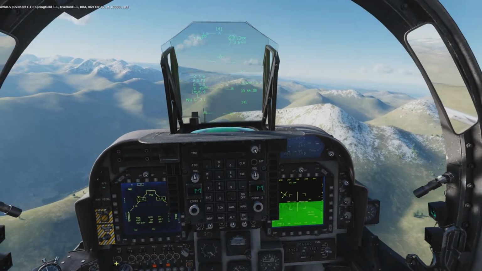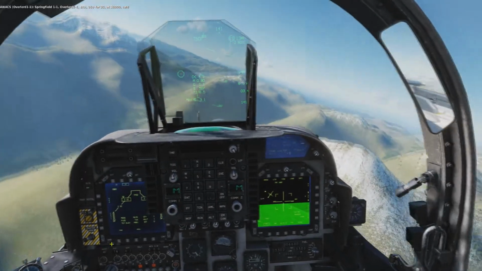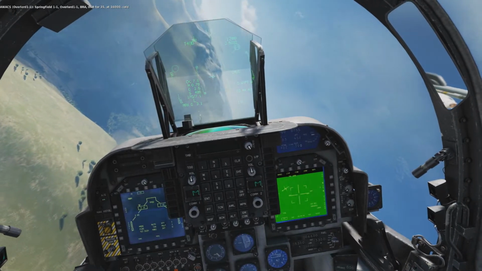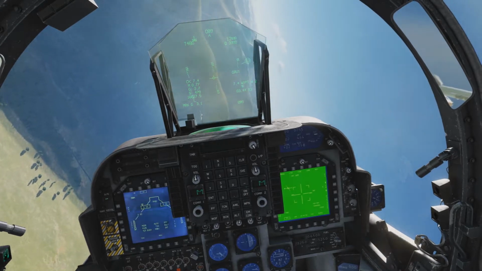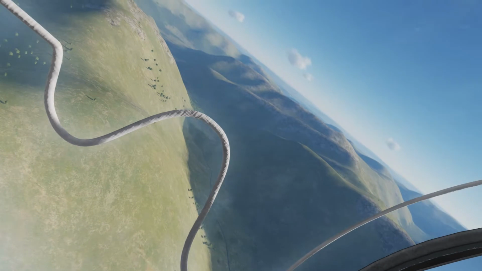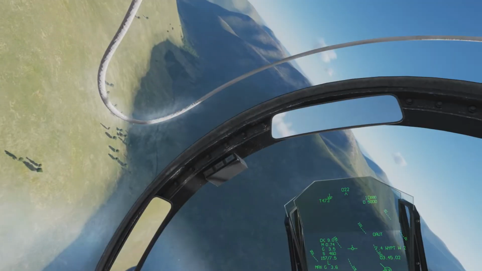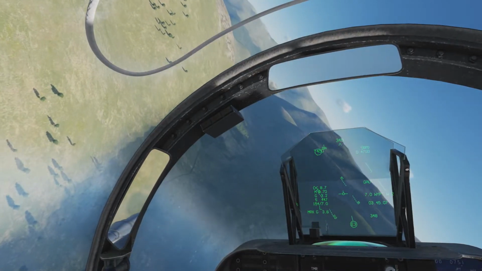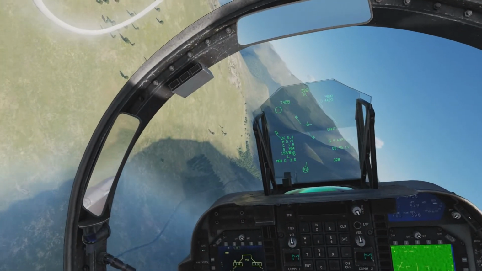Springfield 1-1, Overlord 1-1, Bra 069, 438.5 at 16,000, cold. Okay. So they're not aggressing on us, but they're 35 miles away, 069 heading. So I think that means they're flying away, actually. Fully flying away. Don't need to descend too much for this drop, but I don't need to be too high for it either. Do want to deliver the one with a decent amount of ordnance.